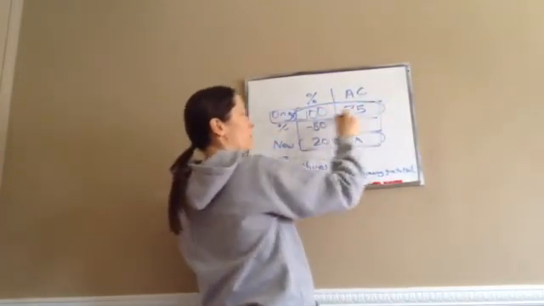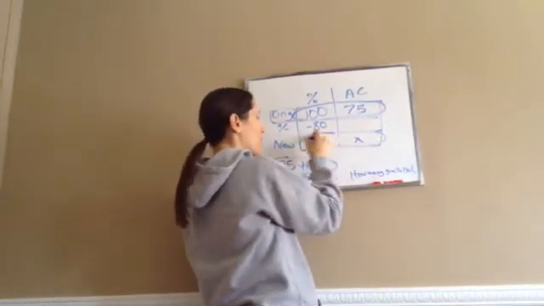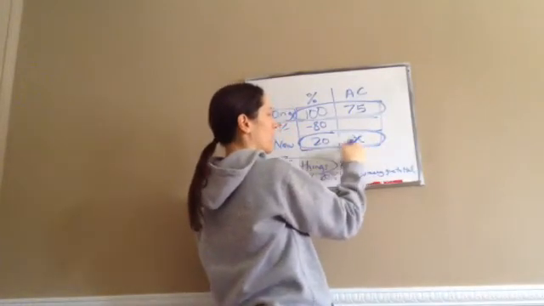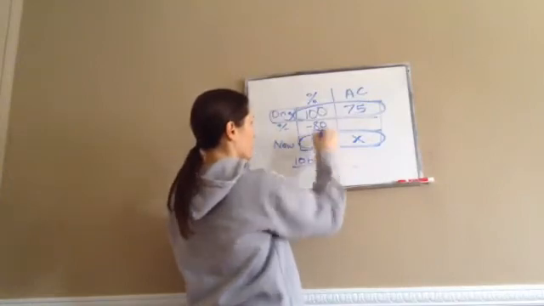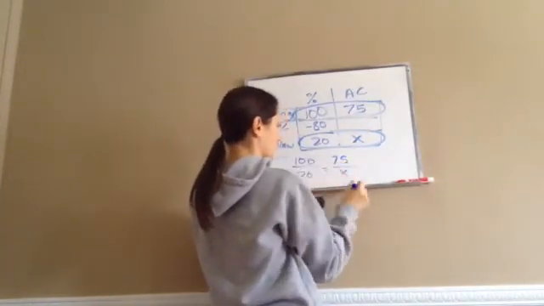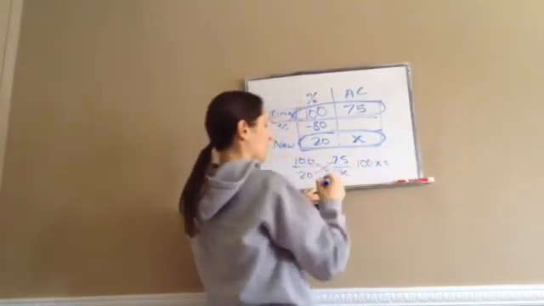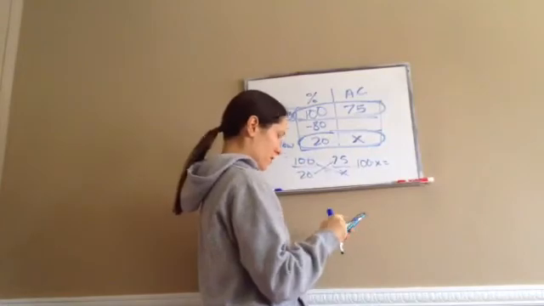Now, we take one that we know everything about. A row that we know everything about. It has both answers. And then one that we want to know about. We want to know what is the actual count that was 20% of those thingamabobs. So what you're going to do is you're going to go 100 over 20 equals 75 over X. So we're going to do the cross multiply. 100 times X equals 75 times 20, which is, do you have it? It's 1,500.